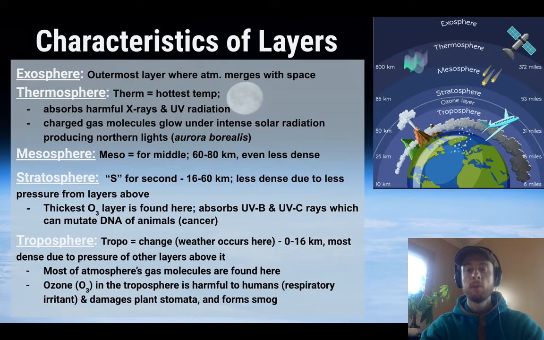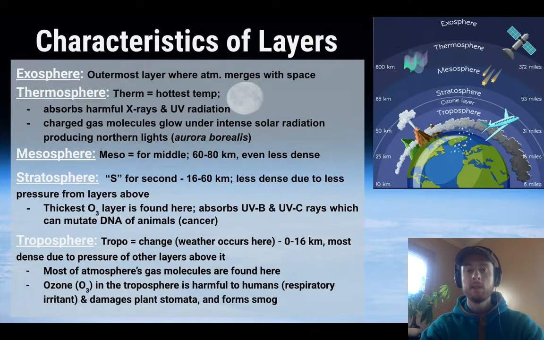So before we look at the temperature gradient that defines Earth's atmospheric layers, we're going to go through each layer and talk about some of the basic characteristics of them so we're familiar with them. So the troposphere is the layer closest to Earth's surface, and it's where all of Earth's weather takes place. It extends up to about 16 kilometers from Earth, and you can remember that the weather takes place here because the prefix tropo comes from the Greek phrase tropos, which means to change. And as we know, weather is always changing.